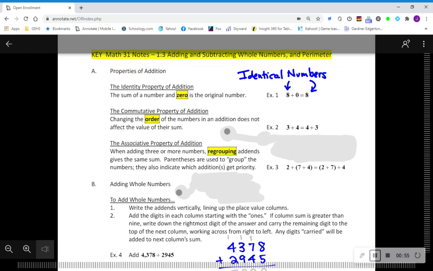Okay. The second one that we're going to look at is called the commutative property of addition. And this property states that if you mix up the order, it doesn't make any difference. So if you start with $3 and add 4 to it, you'll get $7. But if you start with 4 and add 3 to it, you still get $7. It's equal quantities no matter the order that you put them in. So I like to tie the name in with this idea, switching places, 3 and 4 and 4 and 3, for example here.